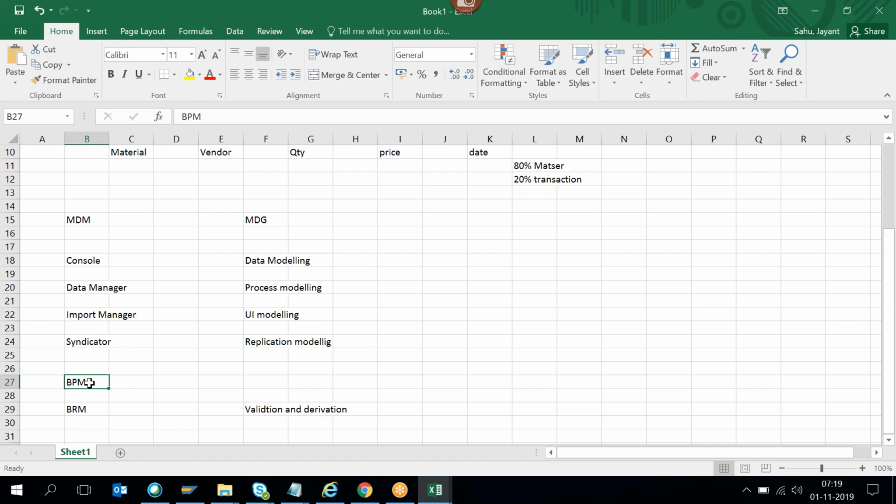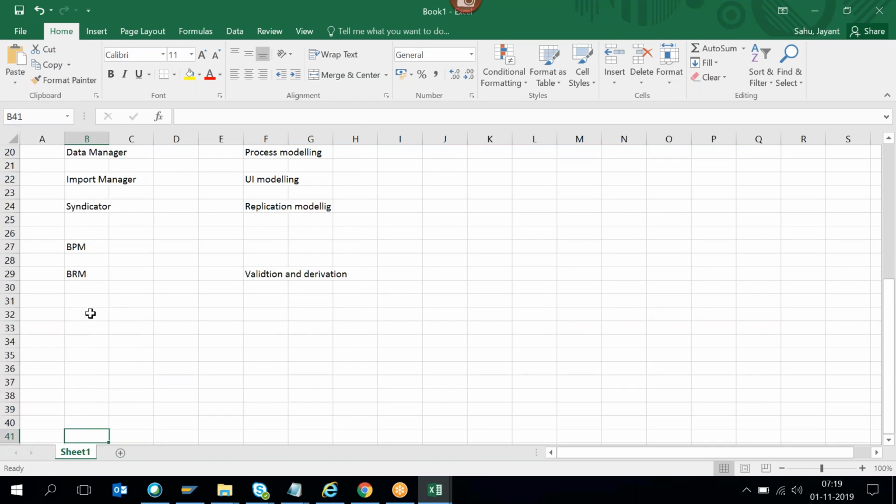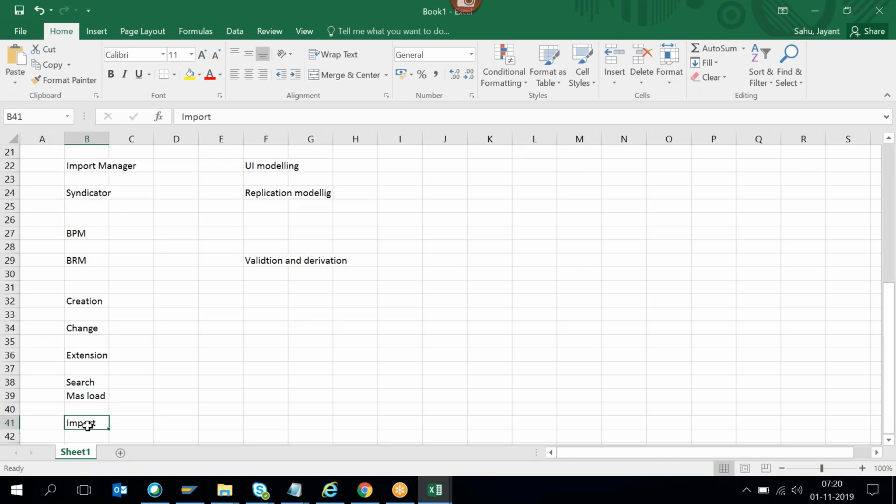Generally, what we are doing is creation, changes, and extension, just in SAP language. We will be searching and mass loading, and doing import, but this import will be a one-time activity used during the initial data load.